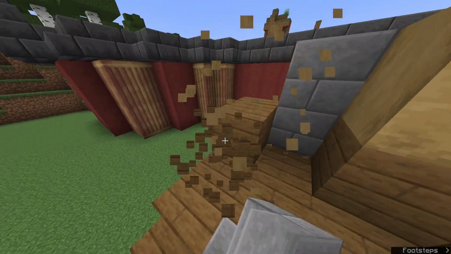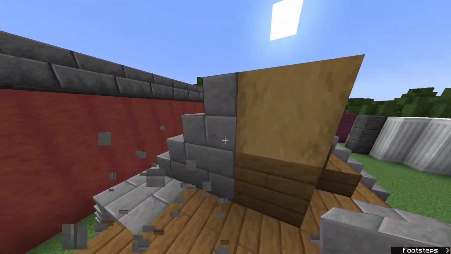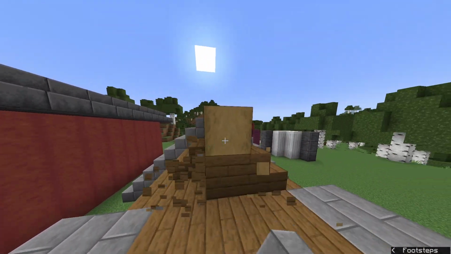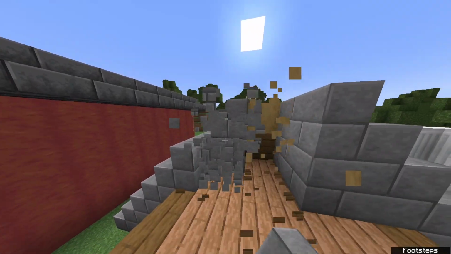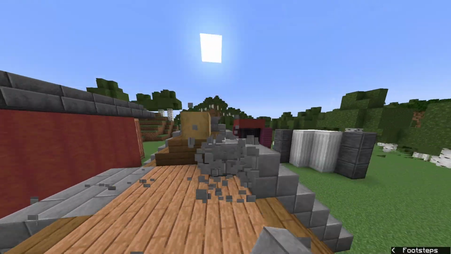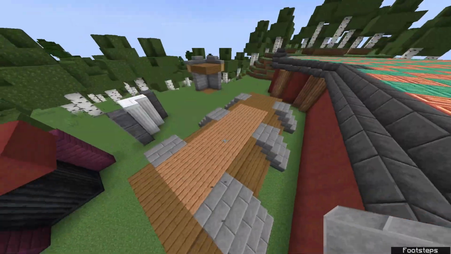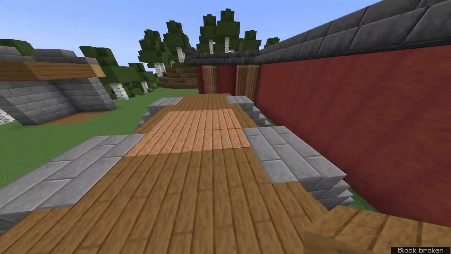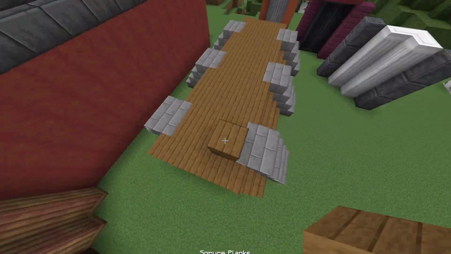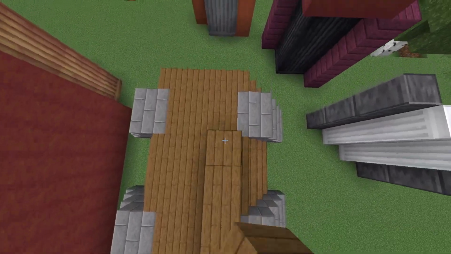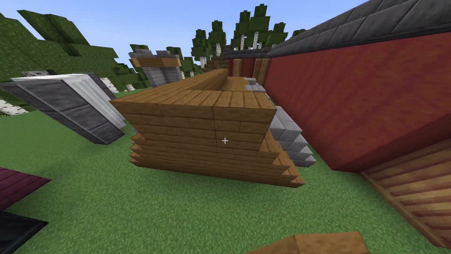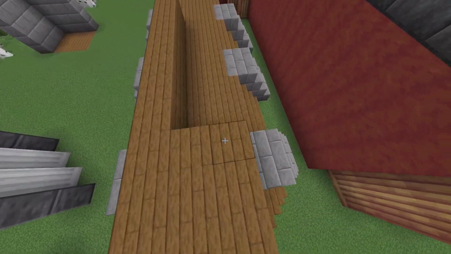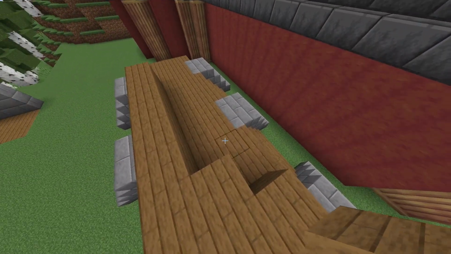You cut the whole thing in half. Let's cut the summit of this thing off. It's not a stair. It just stops. And yeah, it's supposed to be like that.